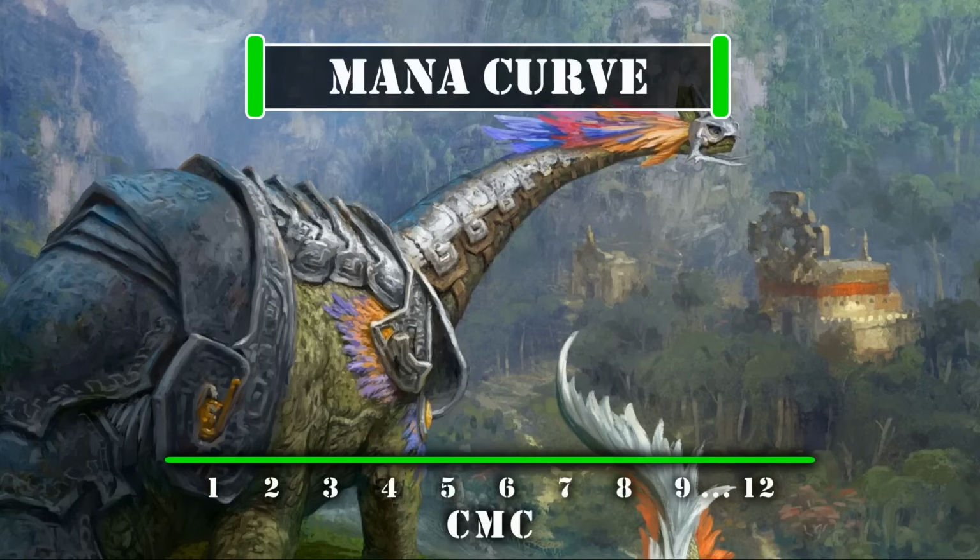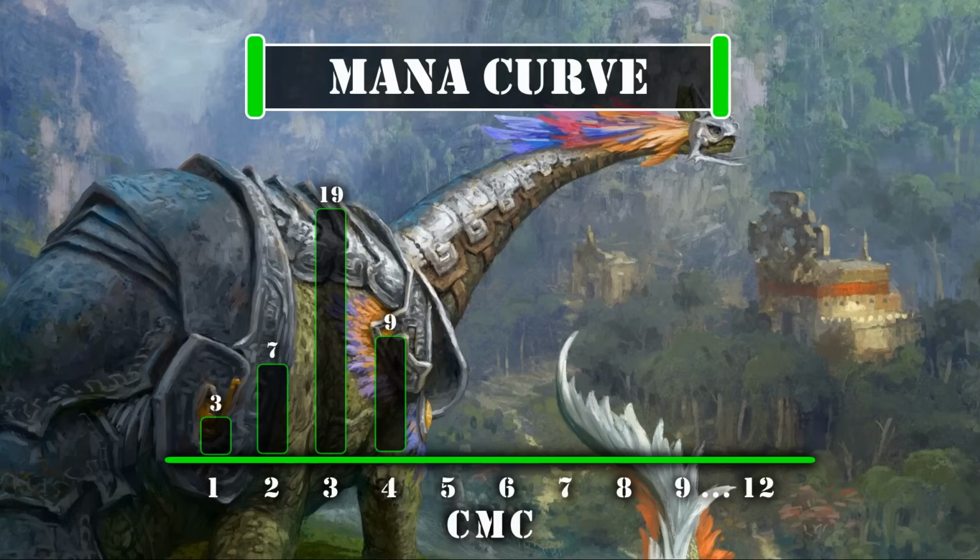Looking at our mana curve, we have 3 1-drops, 7 2-drops, 19 3-drops, 9 4-drops, 10 5-drops, 6 6-drops, 5 7-drops, 2 8-drops, 2 9-drops, and 1 12-drop, leaving us with a heavyweight mana curve that aims to use our massive ramp package to build up our mana base in the early game, and making a beeline for Pantlaza as quickly as we can.